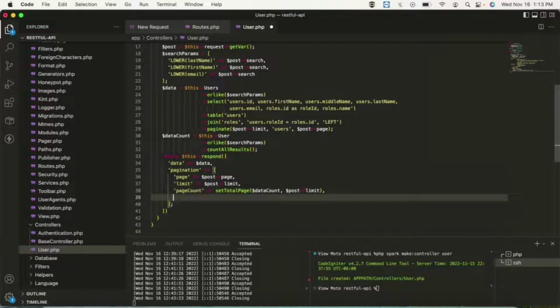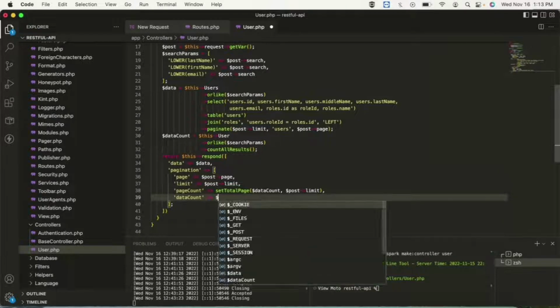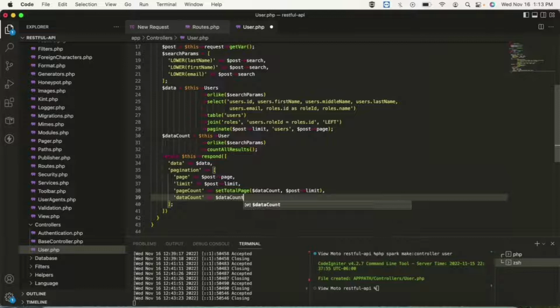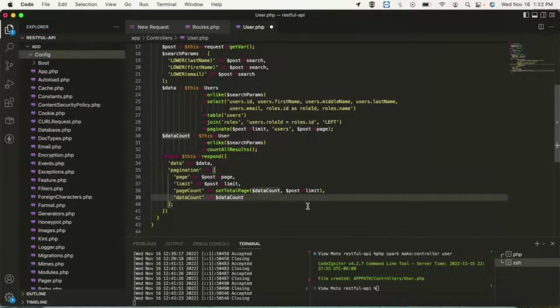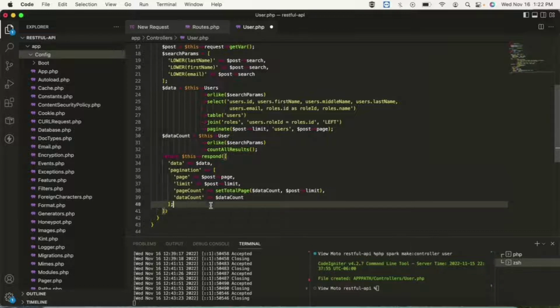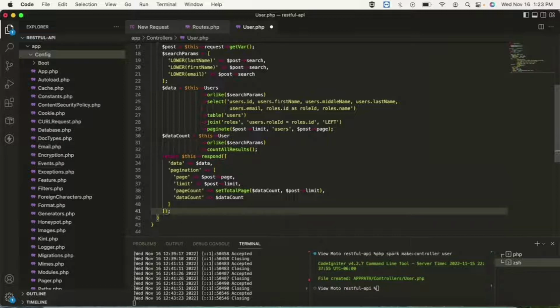So the final or the last key will be data count, data count, and then data count. So we have already set up our response data in our front end side. So let's remove this semicolon and put it here in the end of the function, and then save.